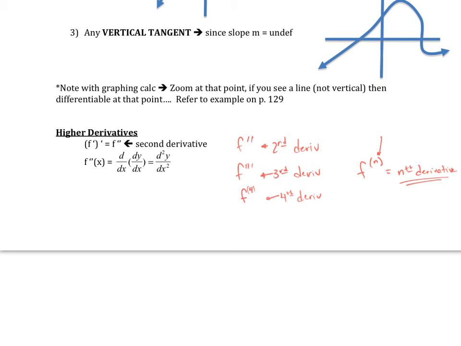Okay, now in Leibniz notation, we can say d squared y over dx squared, like that. That means a derivative with respect to x of this derivative, the derivative of y with respect to x. You could say d to the fourth y over dx to the fourth. This means fourth derivative. Okay, so you could take the derivative multiple times. Now, you don't want to have to do it the long way 4 times. We're going to get to a shortcut next section.